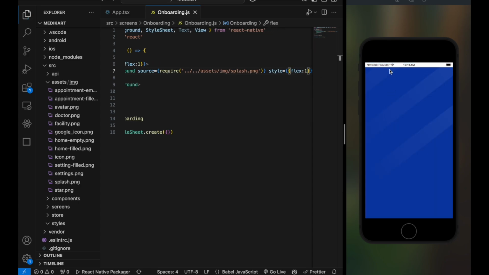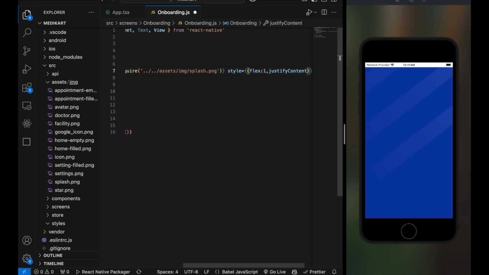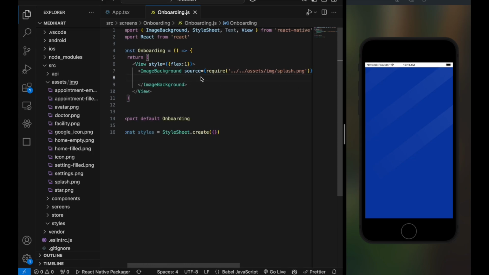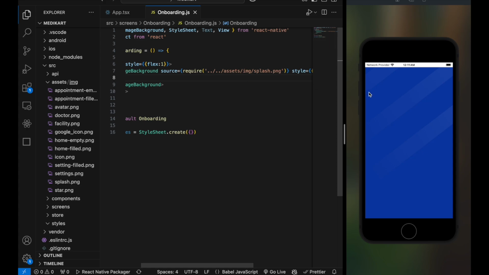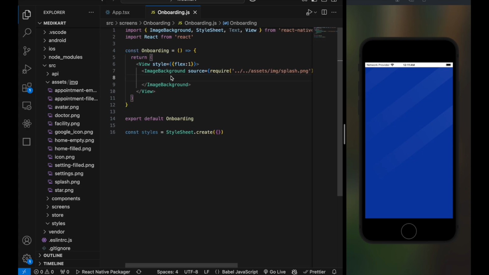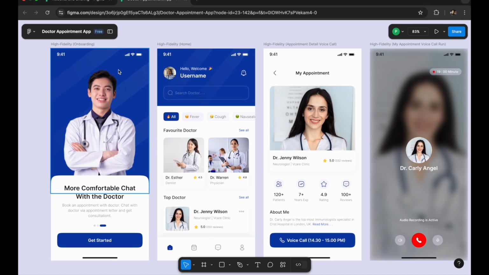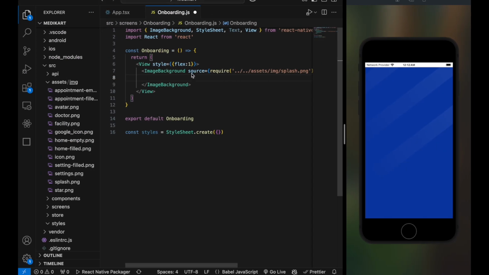So this covers the entire screen. Justify content center. The text that we put inside this component will become centered. And now the background image has covered the screen with this image.